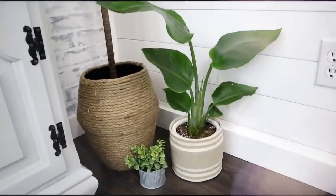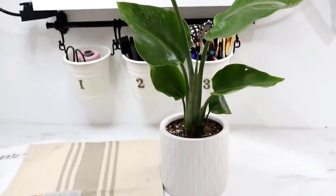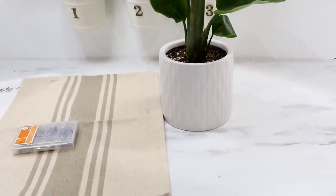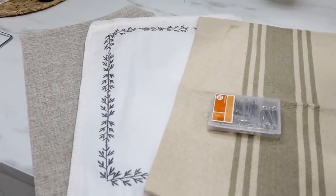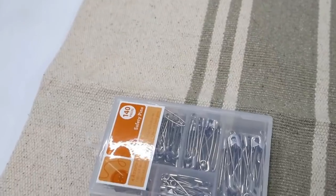I'm going to show you an easy way to cover up old planters using a placemat. This placemat is actually from Hobby Lobby, and I had a really basic and simple planter. So there's so many options out there for placemats. I thought this was a great idea.